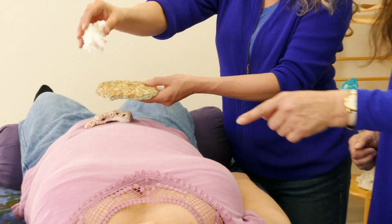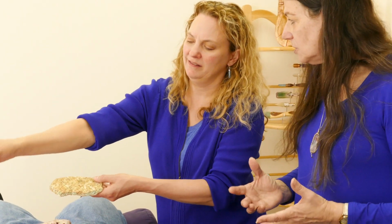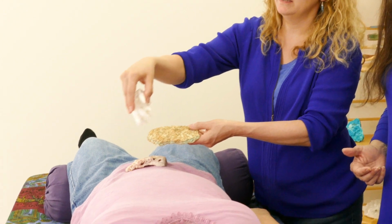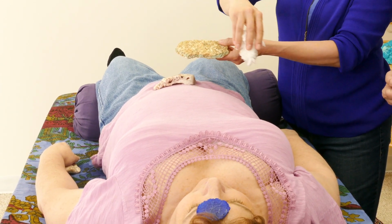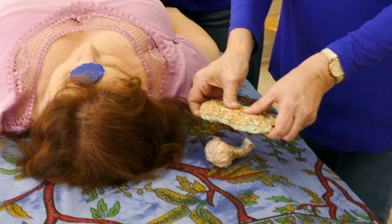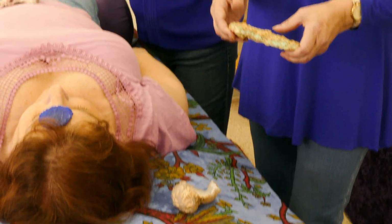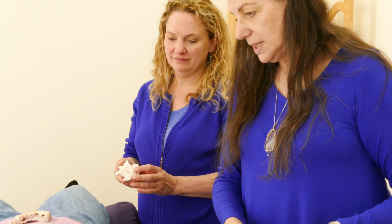And when you see the person swallowing and responding, you know they're getting a physiological reaction as well to the decording. I feel like it's getting lighter now. Yes. Right, so I'll clear that for you. You hold that one. Okay. Thanks. Whew. It was a lot. It was heavy. Yeah. It was very strong at first. Yeah. Until it cleared, and that's exactly right.